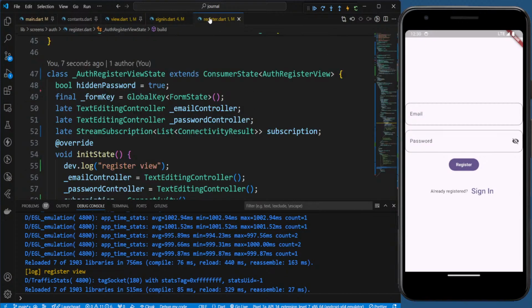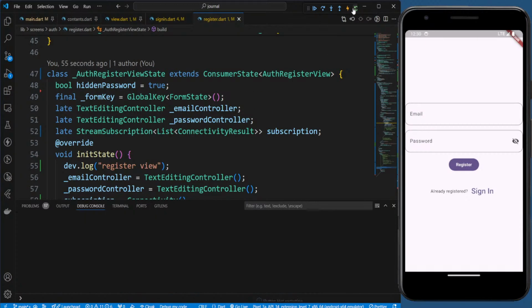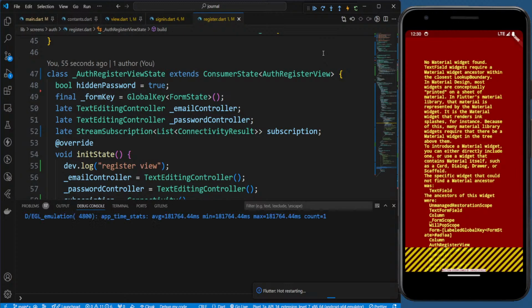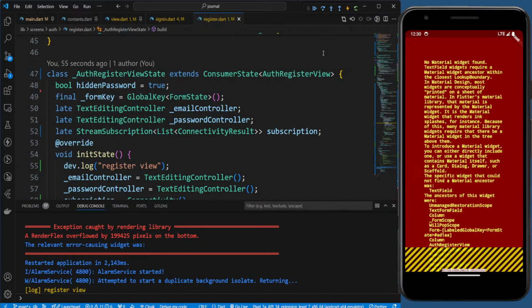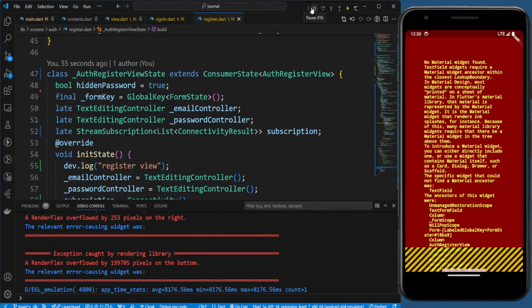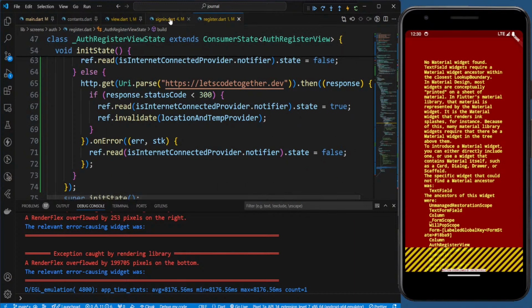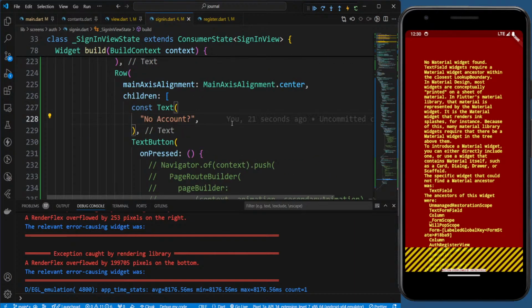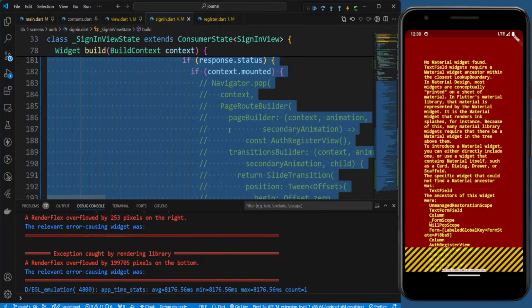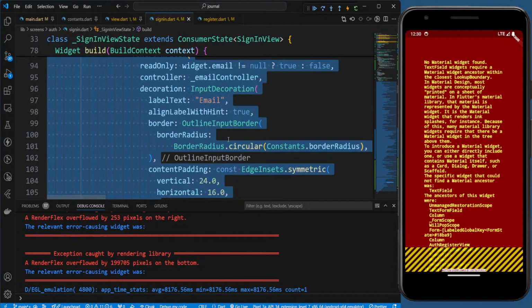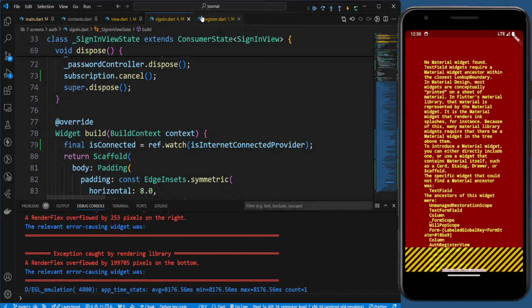Yes, now if you go to register view, hit on hot restart. Okay, we will need the scaffold instance, or else the text field will not have any material, so scaffold will be providing that.